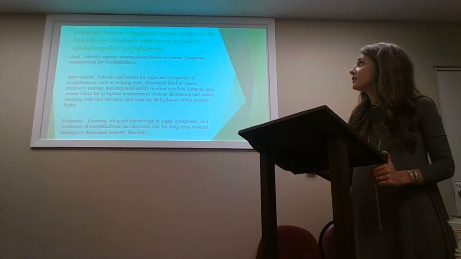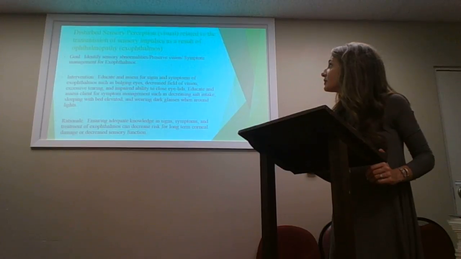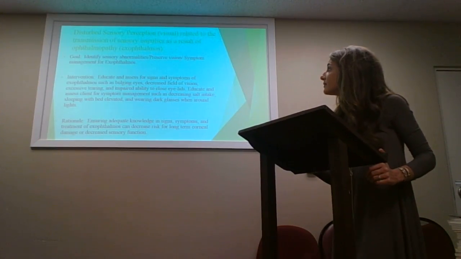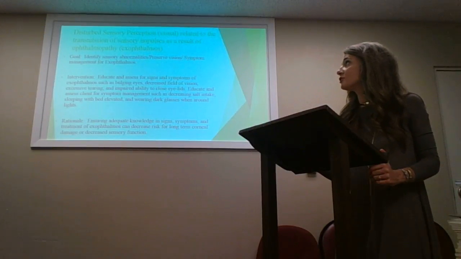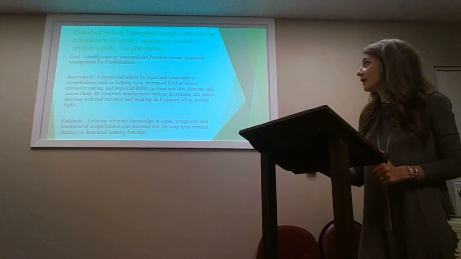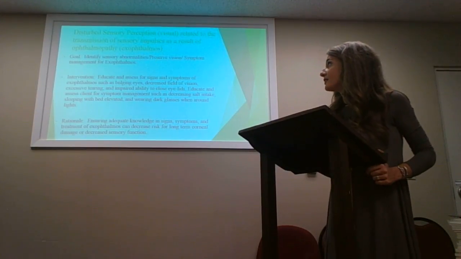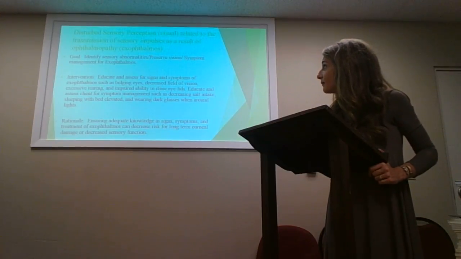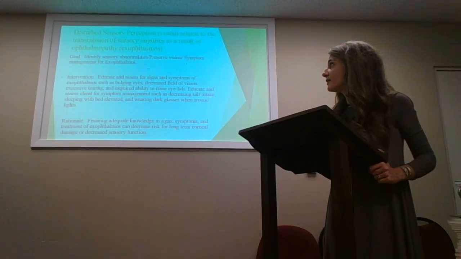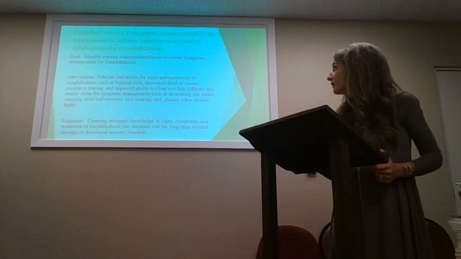Our next one is disturbed sensory perception, specifically visual, related to transmission of sensory impulses as a result of exophthalmos. Our goal is to identify sensory abnormalities, preserve vision, and manage symptoms of exophthalmos. Our interventions would be to educate and assess for signs and symptoms of exophthalmos, such as bulging eyes, decreased field of vision, excessive tearing, and impaired ability to close eyelids.